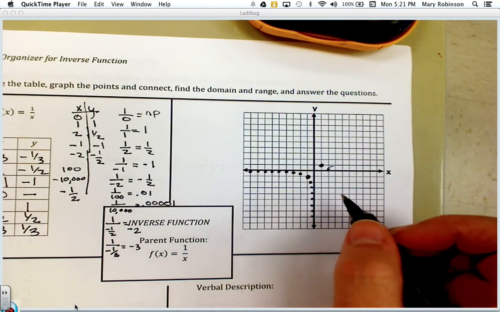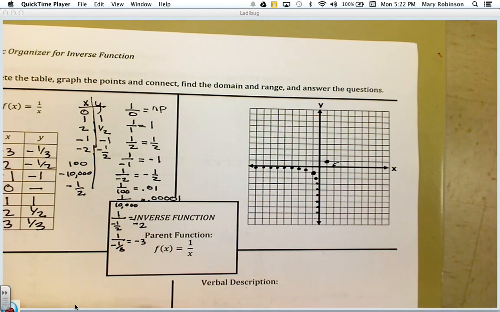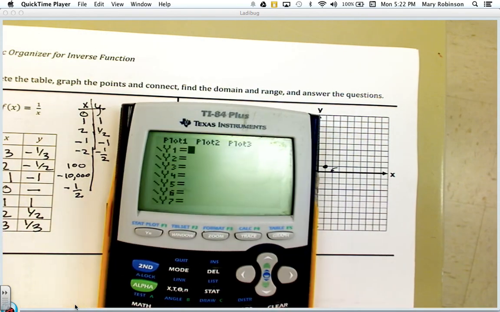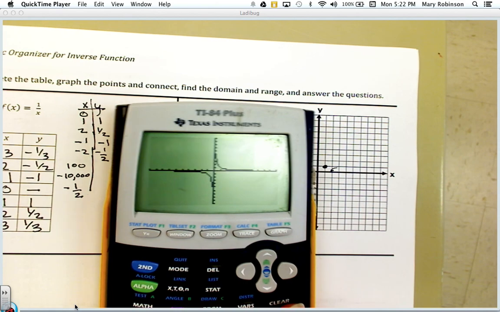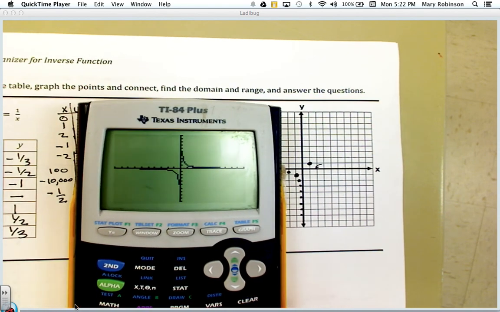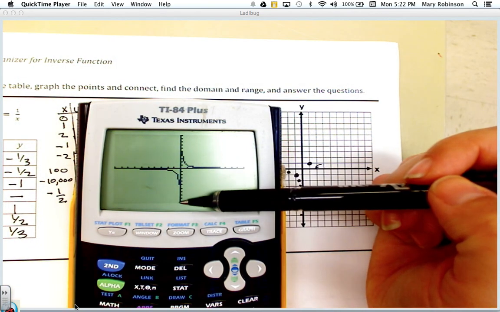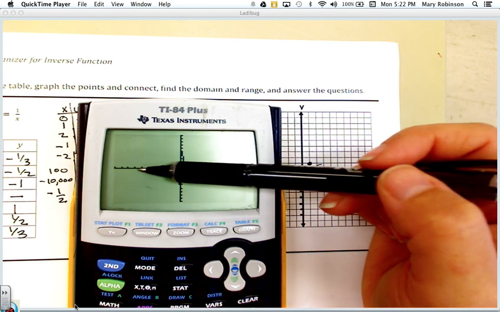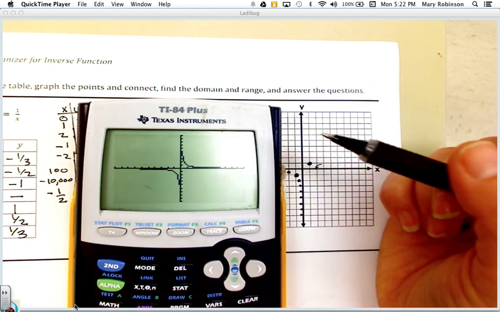So what we notice is we have what we call asymptotic behavior, meaning we have asymptotes in our graph. If we think about what that means, if we now go to our calculator and type in 1/x, we get something very interesting looking. We can see, just as we plotted, that it seems to approach the y-axis from the left side and approach the x-axis below, in quadrant 3.